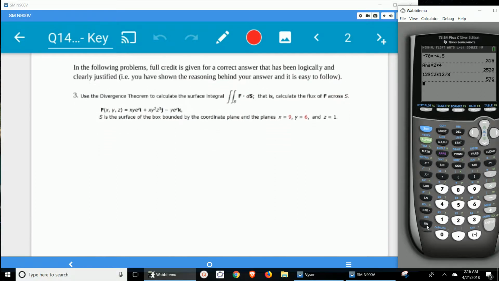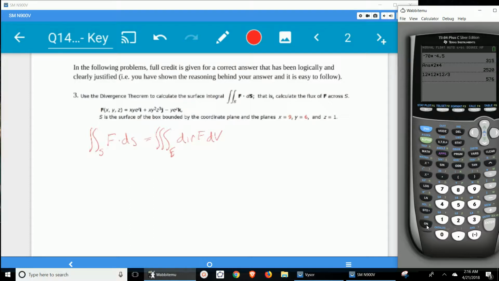Now we have to use the divergence theorem. The divergence theorem says that you can turn a surface integral of a vector field into a triple integral over the region enclosed by the surface. So as long as it's a completely enclosed region, which it is, right? If you read this description, it's a box. So this applies. Then you just do the divergence of F over the volume.